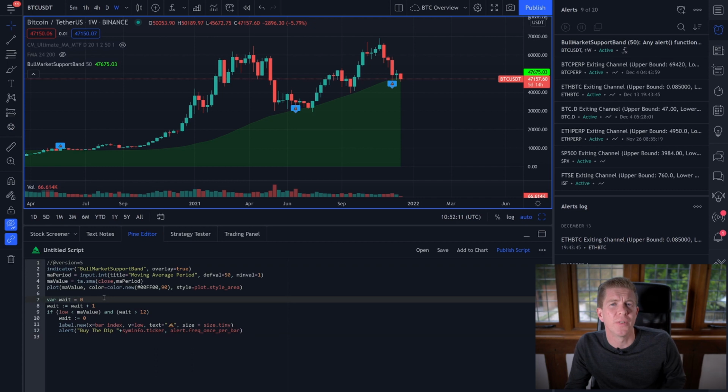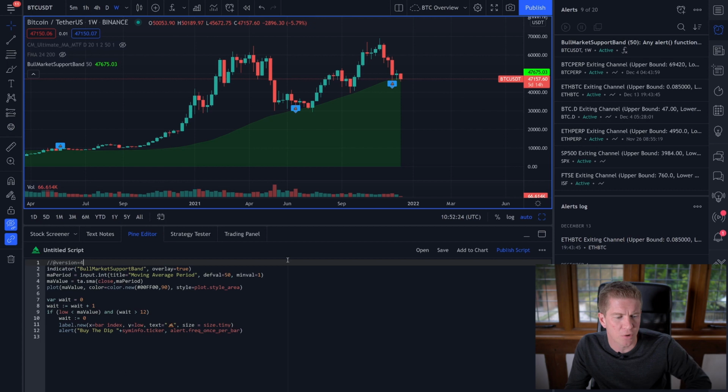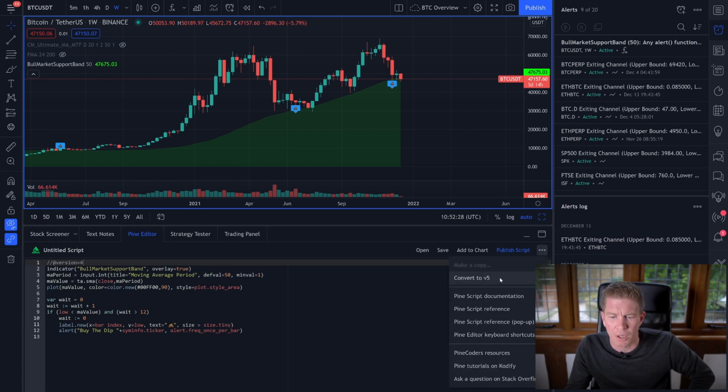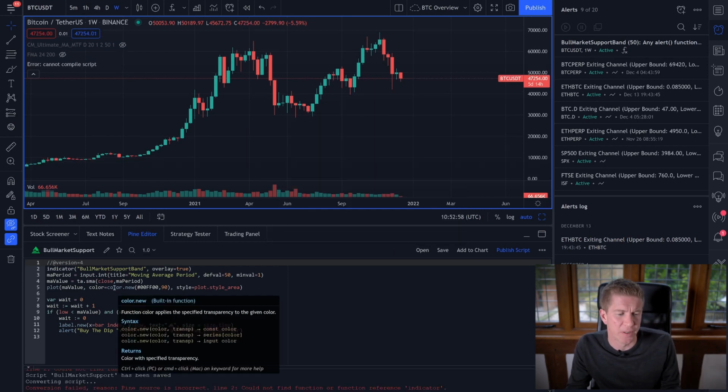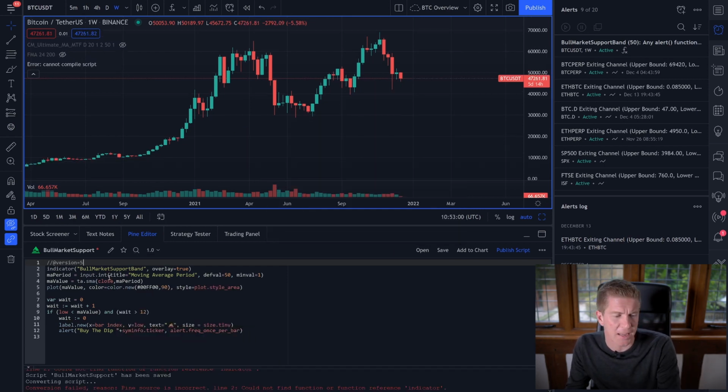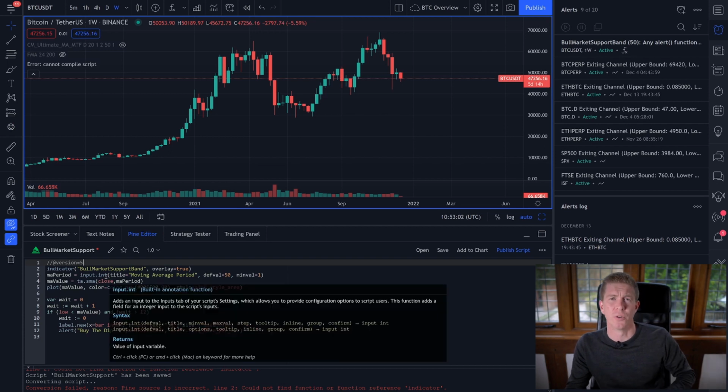Notice that we're using version 5 here, which was recently released this year. If you're building indicators yourself and you're using other people's code to get ideas, you might come across some Pinescript code which was built for version 4. If you want to convert this across and update it, we can simply click this little tab here, go to convert to v5. And it won't actually work because this code is already built for v5, but that's how you can update existing code that you find for version 4.